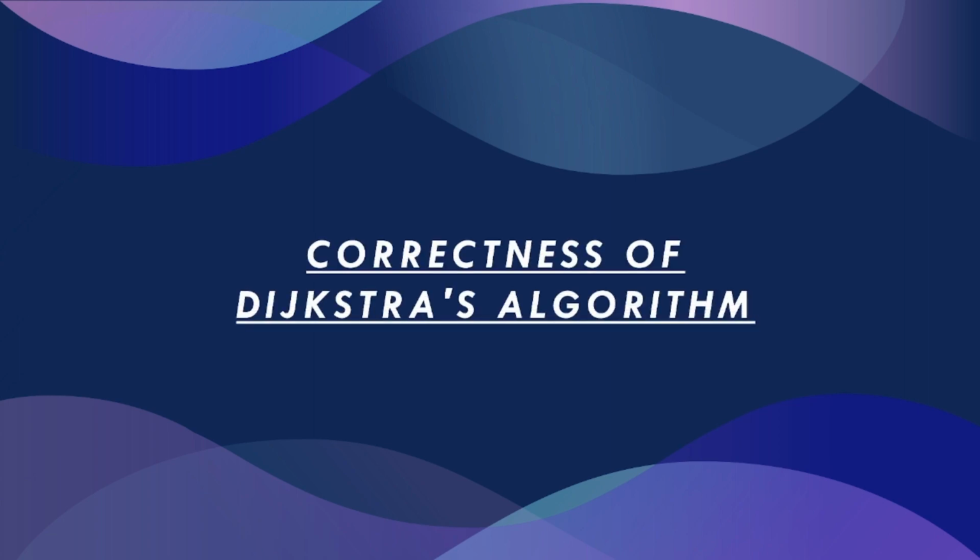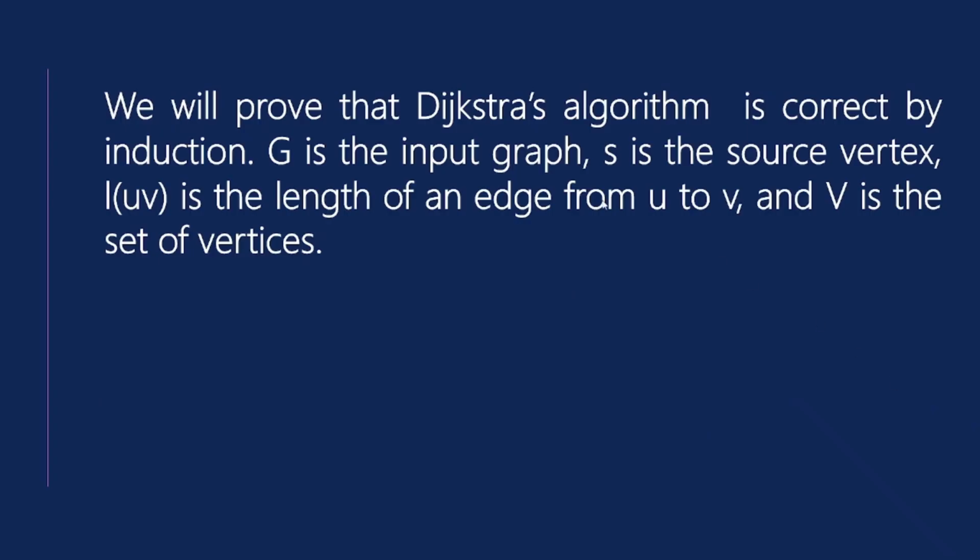In this video, we will see about the correctness of Dijkstra's algorithm by induction method. We will prove that Dijkstra's algorithm is correct by induction. Capital G is the input graph, small s is the source vertex, L of UV is the length of an edge from U to V, and capital V is the set of vertices.